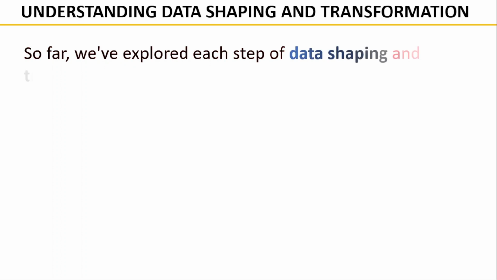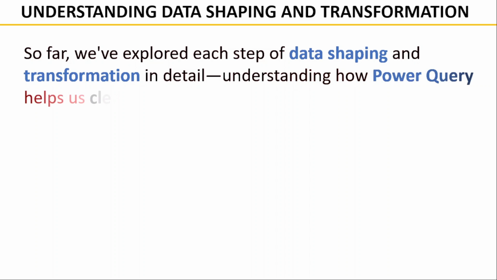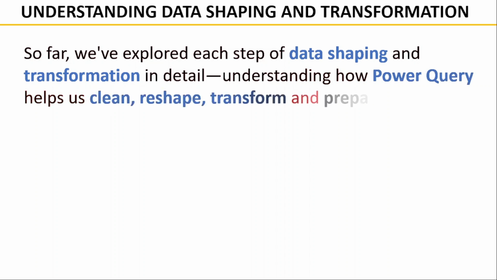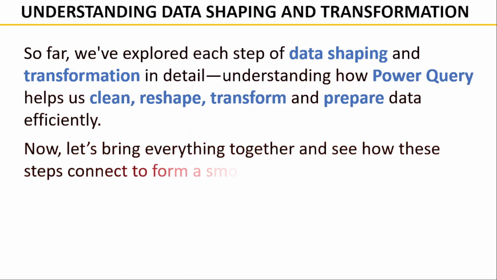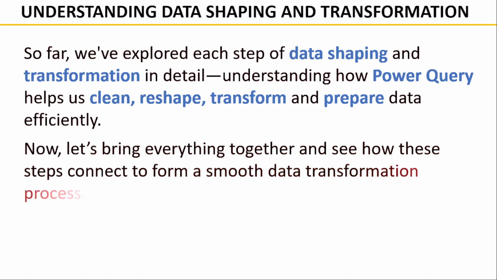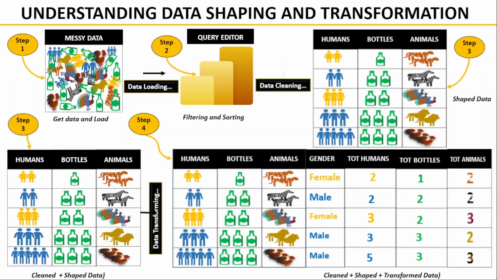So far, we have explored each step of data shaping and transformation in detail, understanding how Power Query helps us clean, reshape, transform, and prepare data efficiently. Now let's bring everything together and see how the steps connect to form a smooth data transformation process. Here we have all our steps and processes from our messy data set up to our cleaned, shaped, and transformed data set.